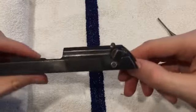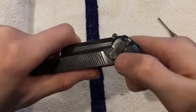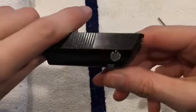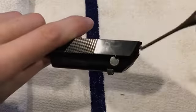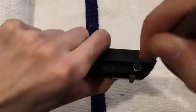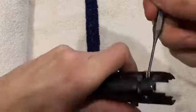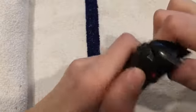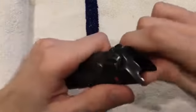In this next step, we're going to remove our safety. You're going to push this halfway between safe and fire. Come around here, and if you see, if we go to fire, that little thing pops up. You're going to grab your punch. You're going to put it in that little hole. This is your second smallest punch. And now you're going to be able to go to fire. And you should be able to go a little past fire. Takes a little playing. We're now past fire.